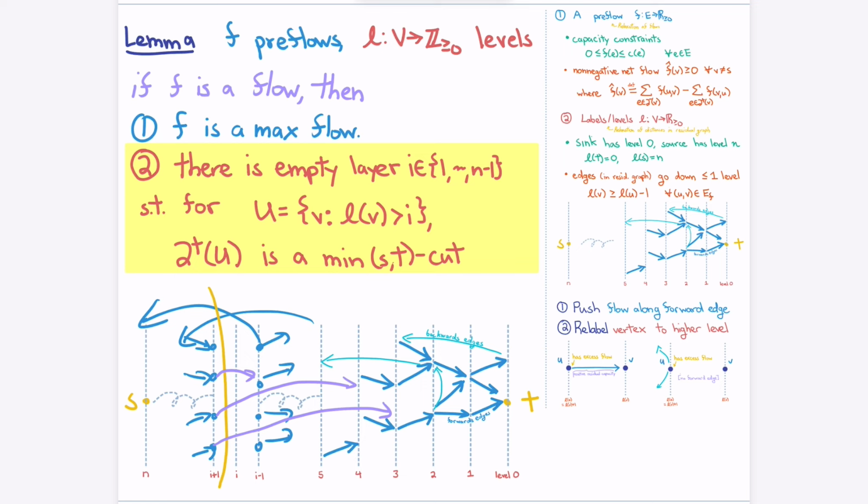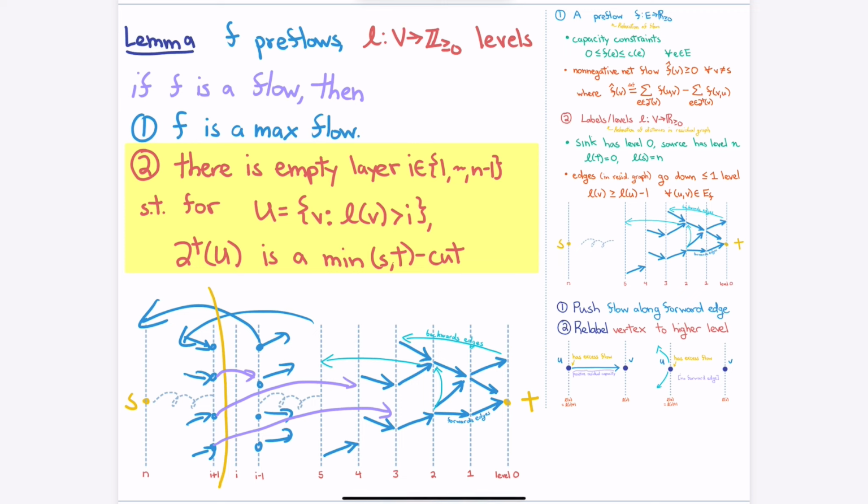Yeah, because you could only go down one layer, but because of this buffer, an edge can't go from here to here anymore because it would have to go two layers to jump over this river. Okay, so that means that all of these edges in the original graph going from the S side to the sink side have been all used up. We've saturated all of their capacity. Right?